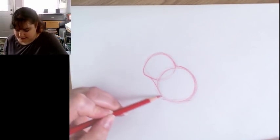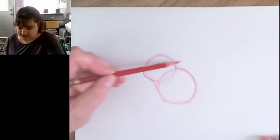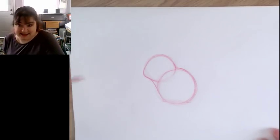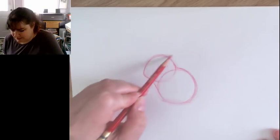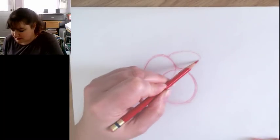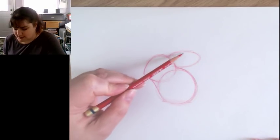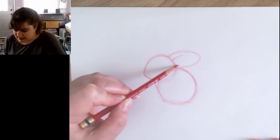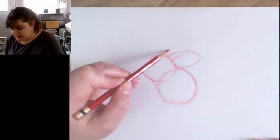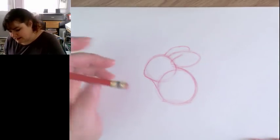Now for the ears — if a bunny is listening, ears go straight up; if it's chilling, they lay back; if it's hiding, they flatten. I'm going to put a loopy ear back here, drawing really light so I can erase and adjust. Bunny ears aren't pointy like balloons — they're wide and the skin wraps around the inside. This is the outside of the ear, this is the inside, and I'll overlap the second ear right behind.